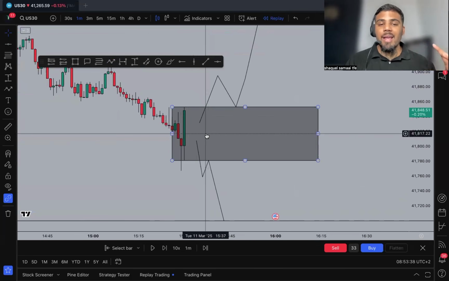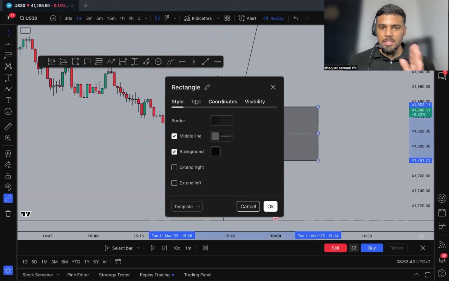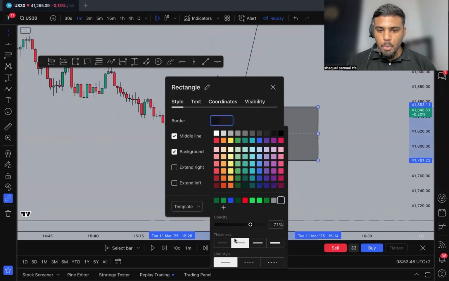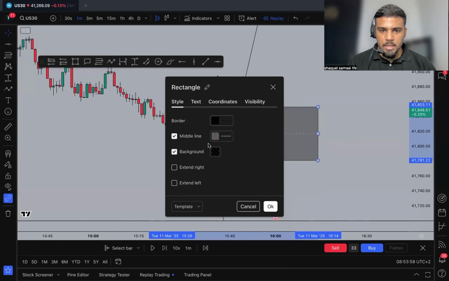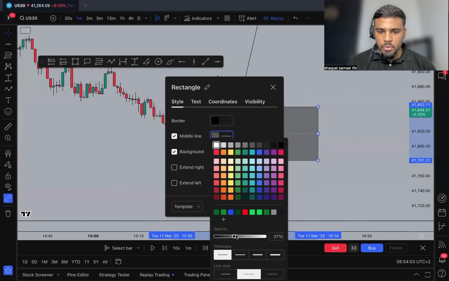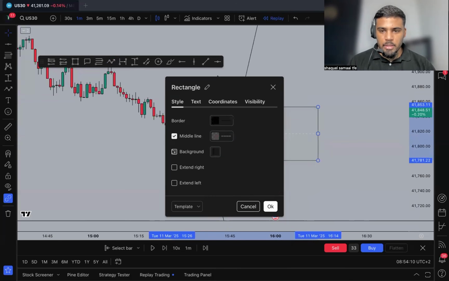So I'm going to give you guys my rectangle settings. Okay, guys, here we go. This is my rectangle settings. As you can see the border, I have a black border right there, and it's on 71 percent. The second one, you can put it on 1 if you want. It's all up to you guys. The middle line has to be on and make it at least white, say about 30%, so you can see it. It's the middle line there. And that's the background. Perfecto.